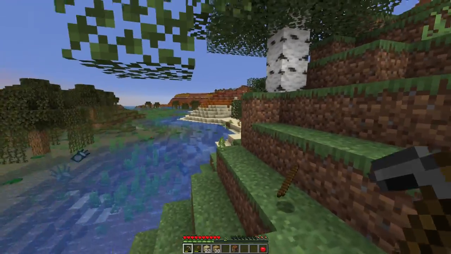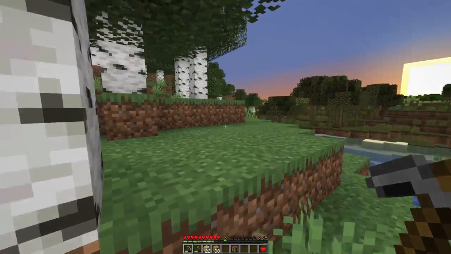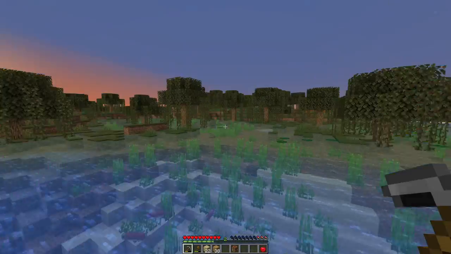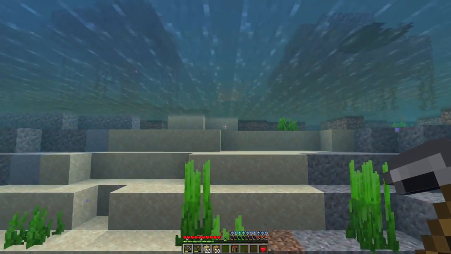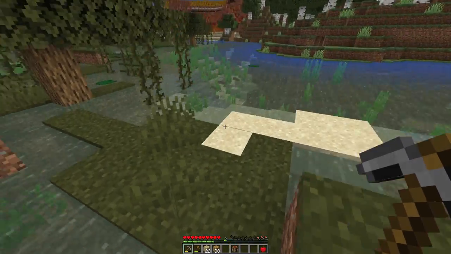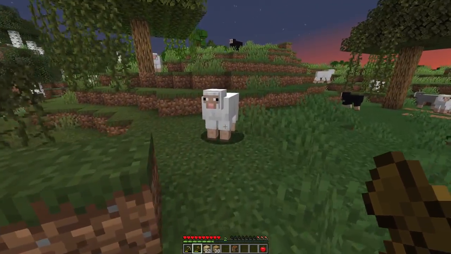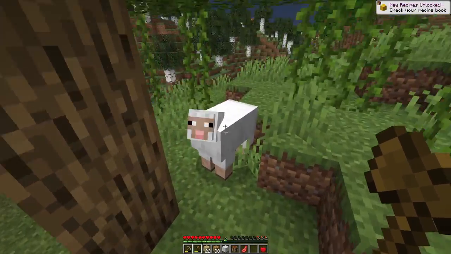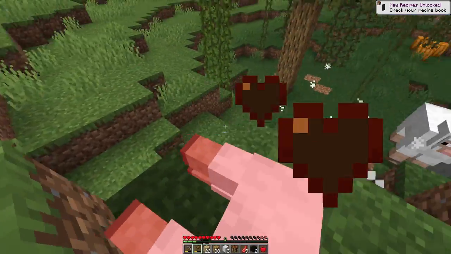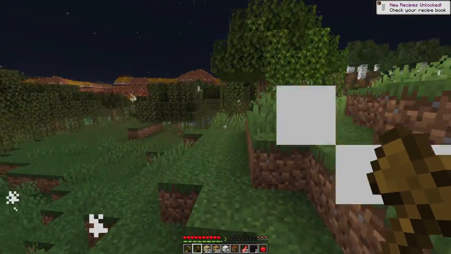Sun's setting, we need to maybe make a small shelter or something. Do need to find a sheep, hopefully, so we can get both food and wool. Is that a sheep? Some more sheep here. Perfect. Sorry, sheep. Okay. Right, let's get that food cooking.